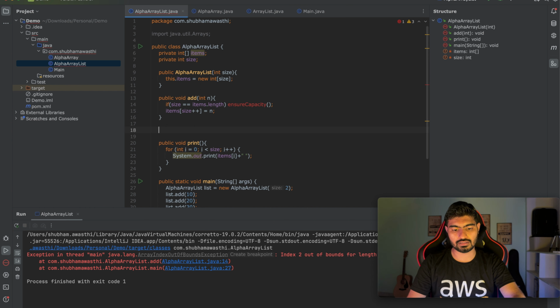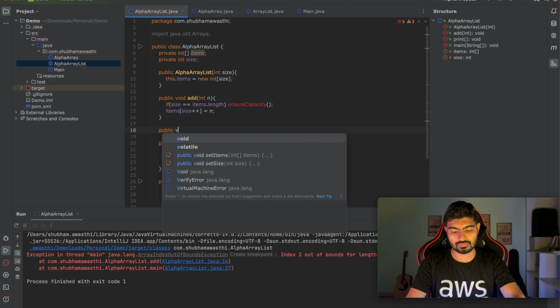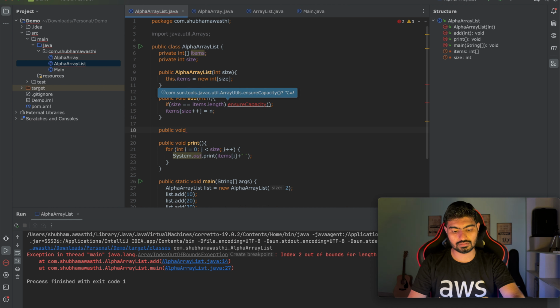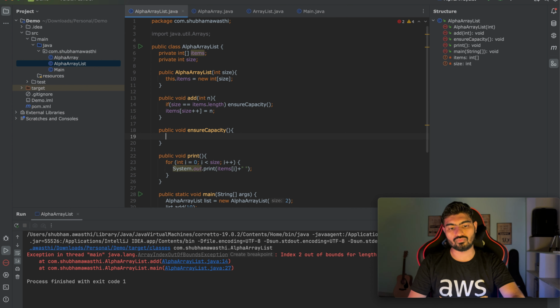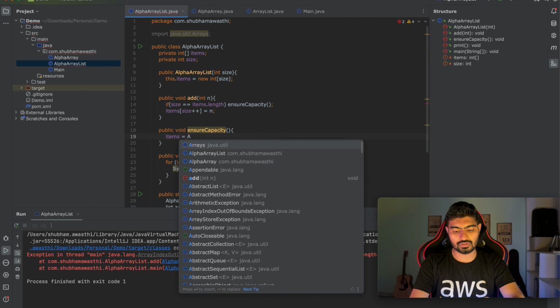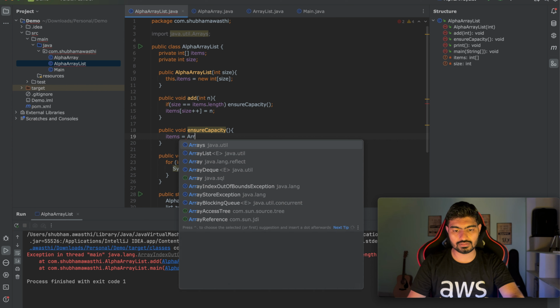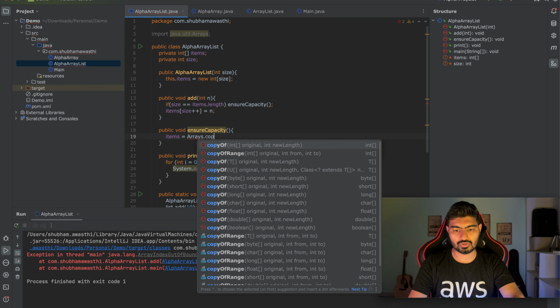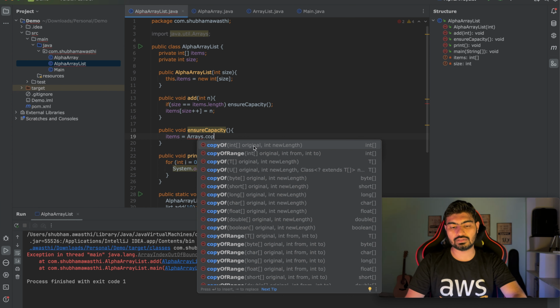Let's implement that here itself. Public void ensure capacity, and what it does basically, you have this items array, right? In Java we have one method of Arrays.copyOf. You see, now it takes an original array and the new length, right?